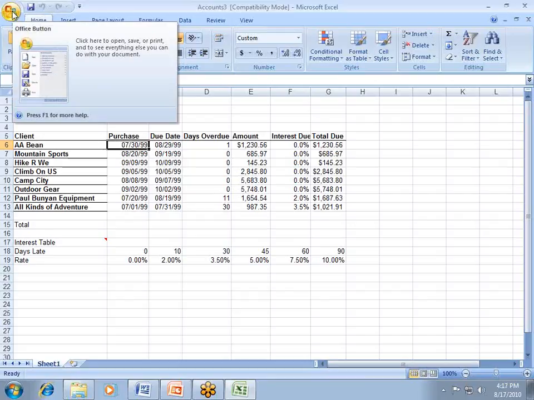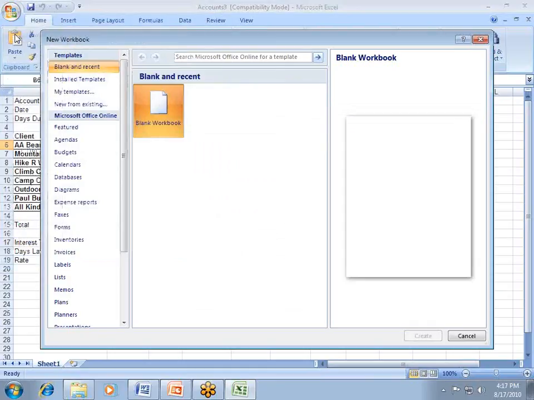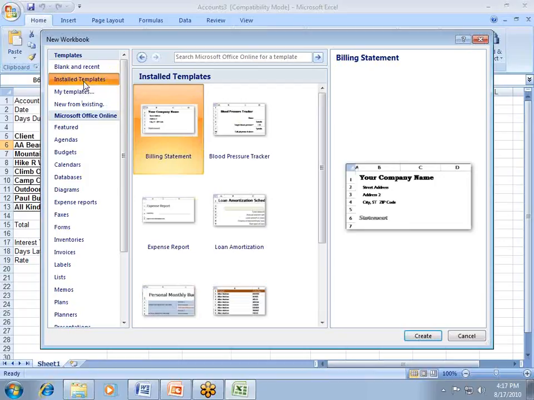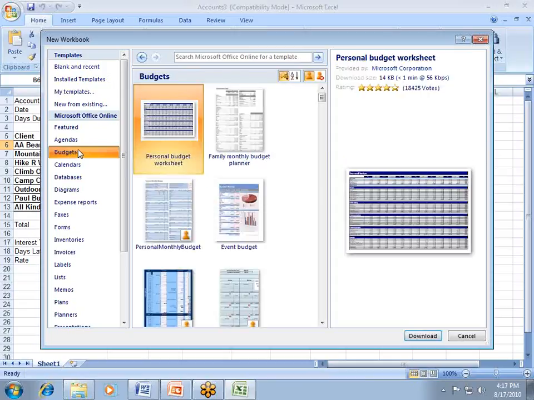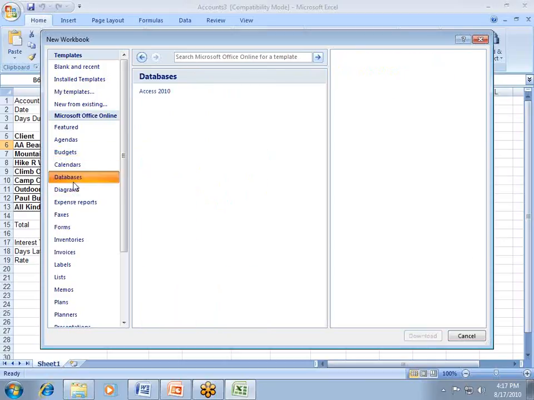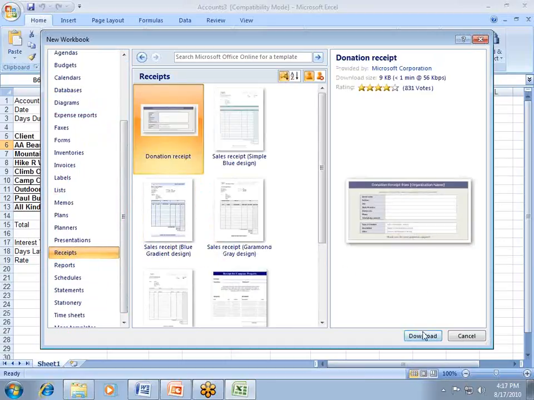If you click on that Office button, you're going to see a lot of different options. The first option is New. If you select this option, you're going to see a window pop up, and you have a lot of different options, like templates. Some of them are installed templates which you can use immediately on your computer, or you can also go to Office Online, and you'll see some agenda or budget templates which you can also use right away without creating anything from scratch. So there are a lot of different templates you can choose from, and then you can just download them by clicking in the lower right corner, to your computer.